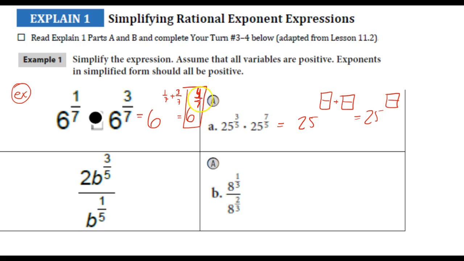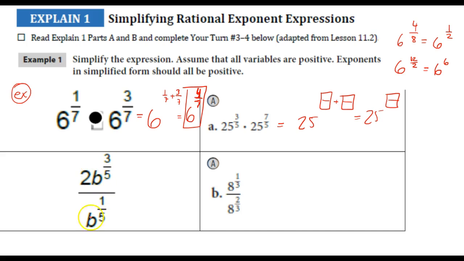Now, I didn't simplify this 4/7 because I can't reduce that. I can't do anything with that. But let's say if I got something like 4/8, I could reduce that fraction. Or let's say if I got, I don't know, 12 over 2. I could reduce that. In fact, 12 divided by 2, I believe, is 6. So it just depends. If we can reduce it, we will. If we can't, we'll leave it.